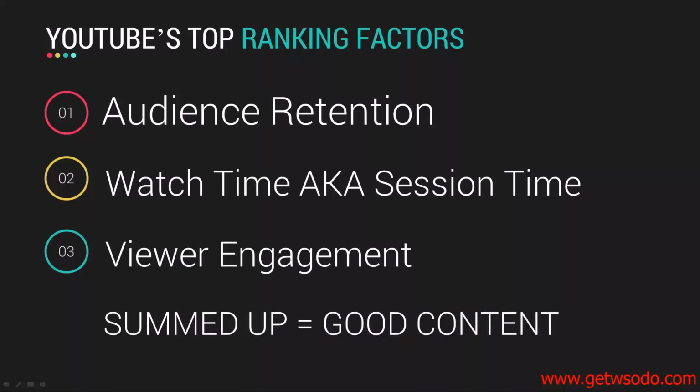The first is audience retention. These are YouTube's top ranking factors. Now, there are a lot of ranking factors, and we're going to go through those in the ranking module. But these are some of the top things relevant to this module of recording. And the first is this: audience retention. And what that means is how long people are watching your videos.